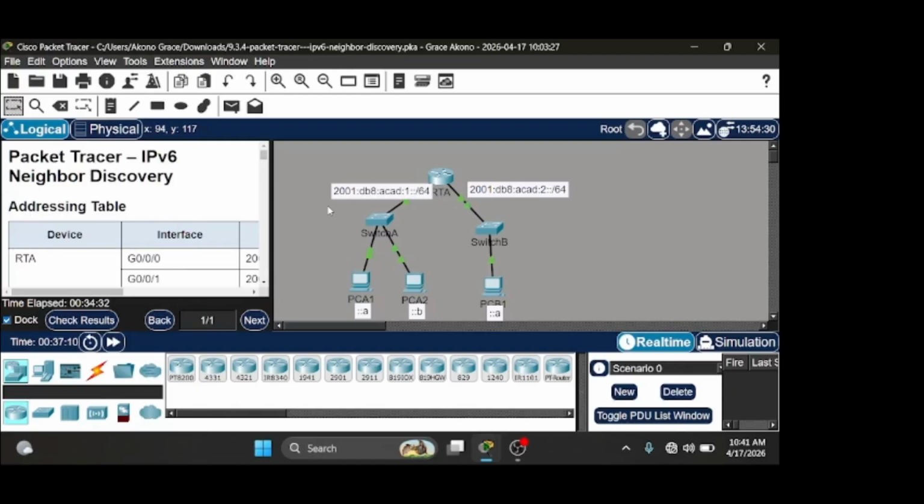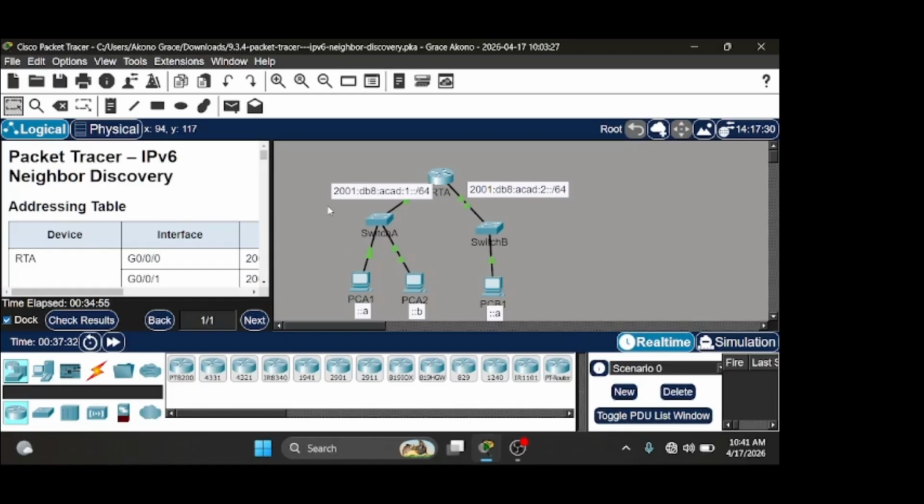So now you'll be wondering, what is neighbor solicitation? What is neighbor advertisement? Here is how it works. Neighbor solicitation uses ICMPv6 type 135, and this is a question message. It's asking, who has this IP address? Give me your MAC address.